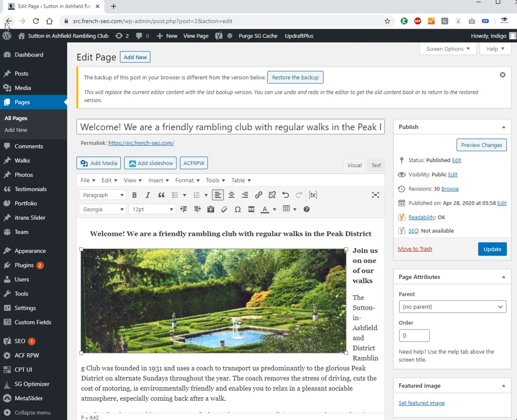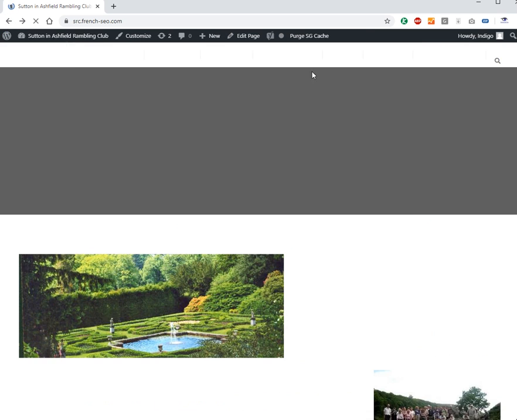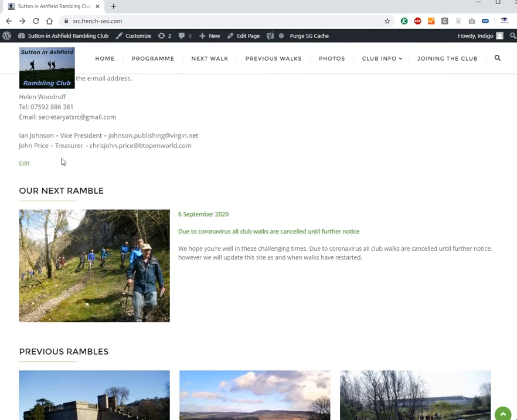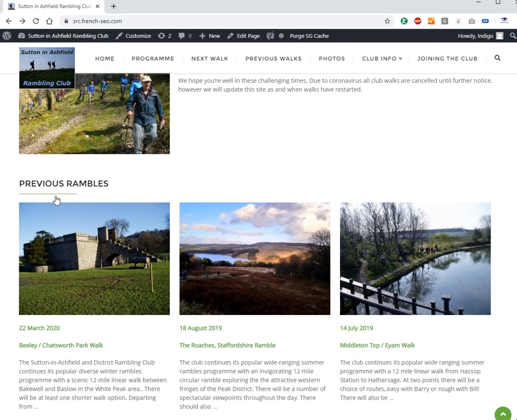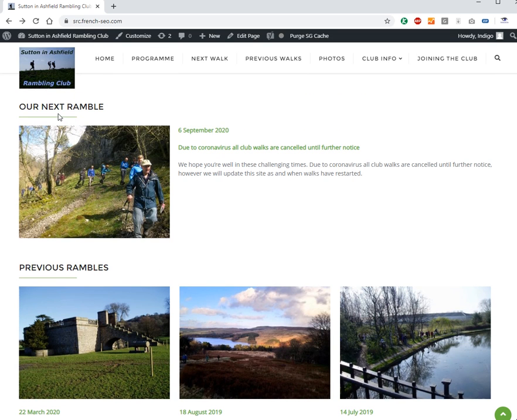There are certain sections of the page, like the next ramble and the previous ramble sections, that are updated automatically. So when you add a new walk, if the date's in the future, it'll appear in the next ramble or the next walk section, and if the date's in the past, it will go into the previous walks.